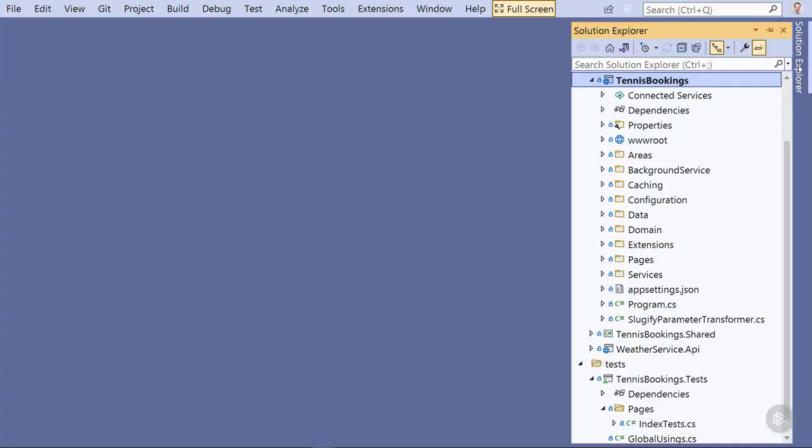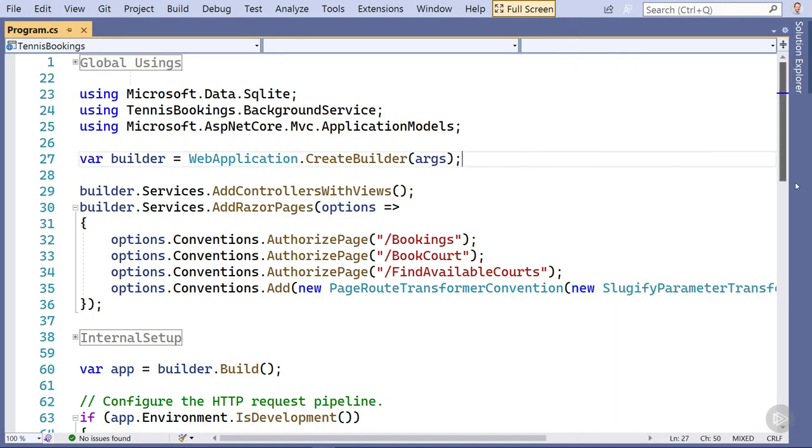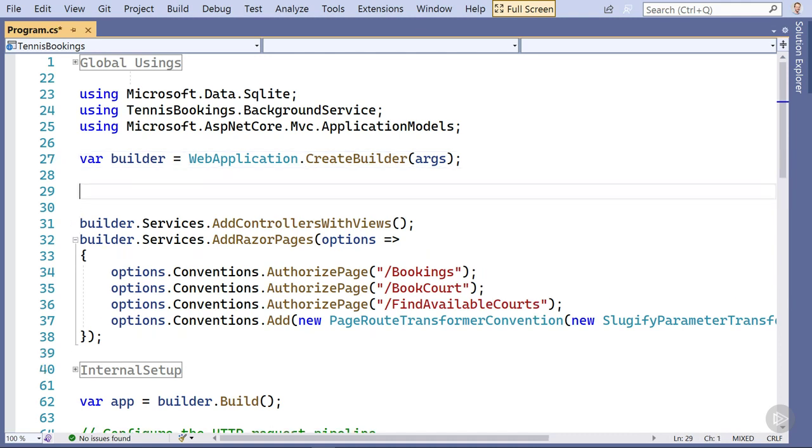Services are registered within the Program.cs file. This file uses the C# 9 feature called top-level statements and is the entry point for the application. The builder pattern is used with a WebApplicationBuilder, providing access for us to configure ASP.NET Core with services and the request pipeline. To register services, we access the IServiceCollection from the builder.